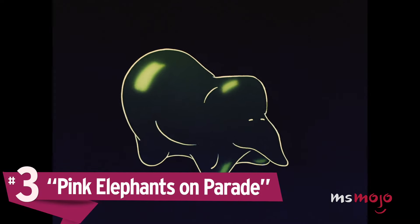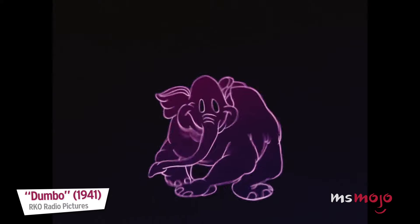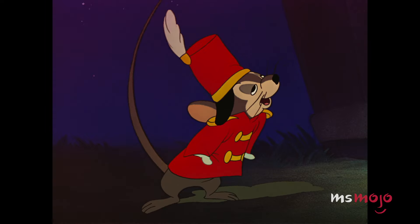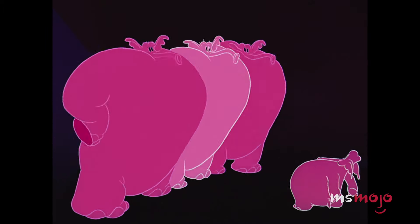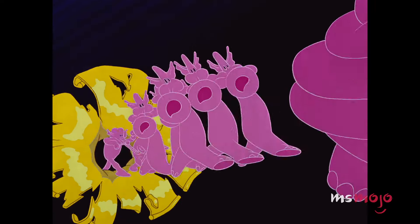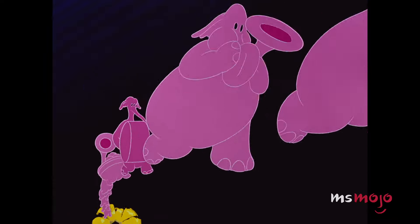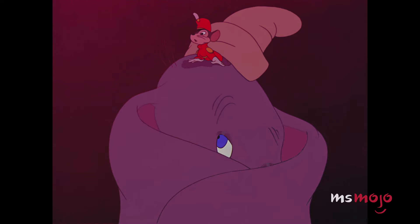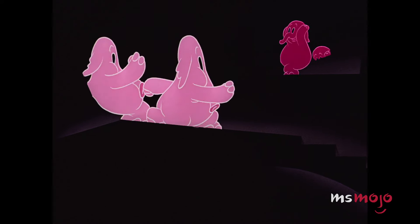Number 3: Pink Elephants on Parade. Pink Elephants on Parade is definitely among the most surreal moments in any Disney film, which is exactly what makes it so enduring. As strange as it sounds, the scene begins with Dumbo and Timothy accidentally getting drunk. The insanity is just beginning, as the bubbles materialize into literal pink elephants. Tooting their trunks like trumpets, the elephants form a manic marching band. The trippy imagery is perfectly paired with the song "Pink Elephants on Parade," amounting to a sequence that's chaotic, colorful, and just a little creepy. While this musical number admittedly doesn't add much to the plot, it showcases some of the most creative animation to come out of Disney's golden age, sticking with us like a crazy dream.